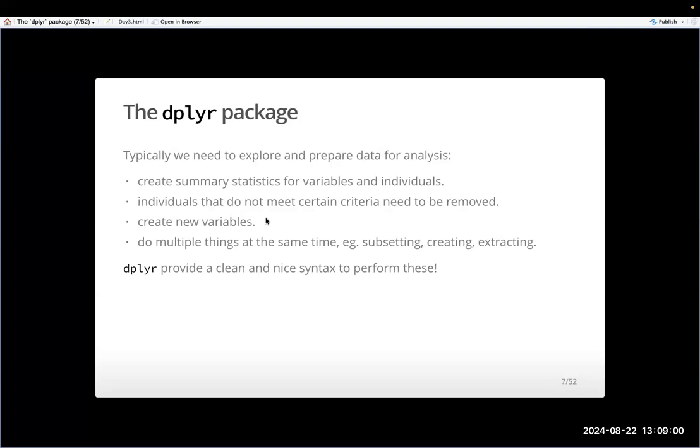For example, you want to do subsetting to keep the rows you want to keep, create new variables, and only keep some of those variables, so like extracting. So multiple steps usually happen at the same time. And the dplyr package is really handy, because it provides a very clean and nice syntax, a programming language, to perform these operations.